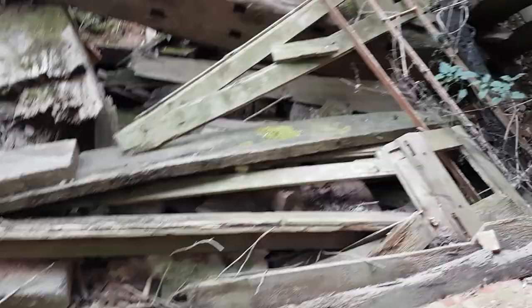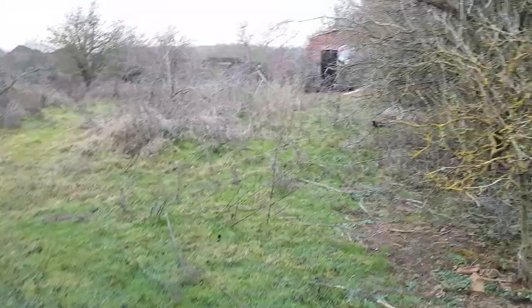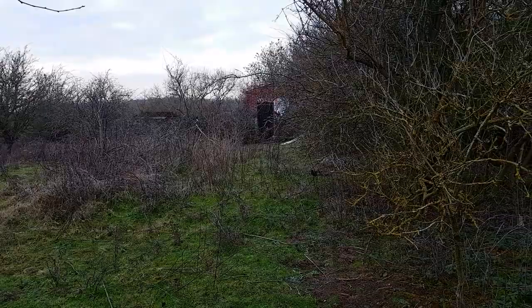Maybe something there. I'm curious what's through that doorway though. Looks like nothing. There's a window right there. Looks like nothing. What's through here? That's just the other side of that. Right, let's go have another look around the corner. So I was just trying to get around the other side of the building. Wait a minute, come on, light up.